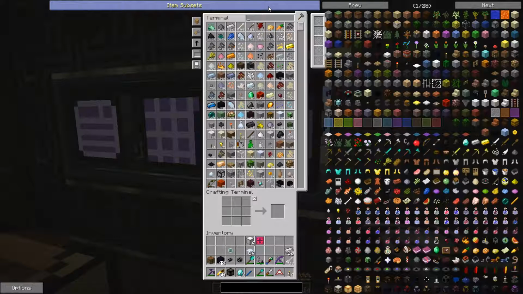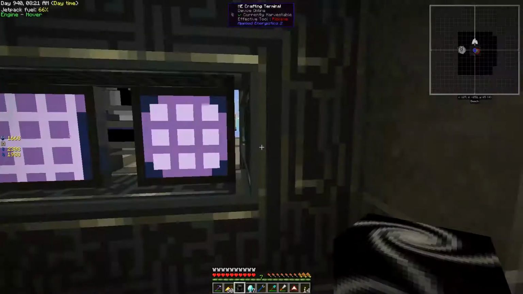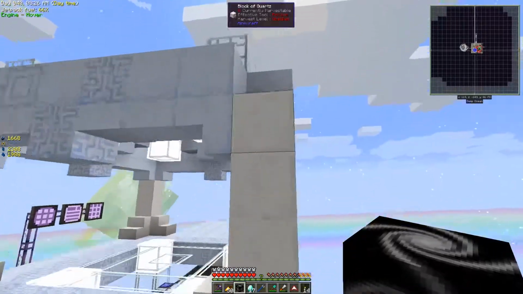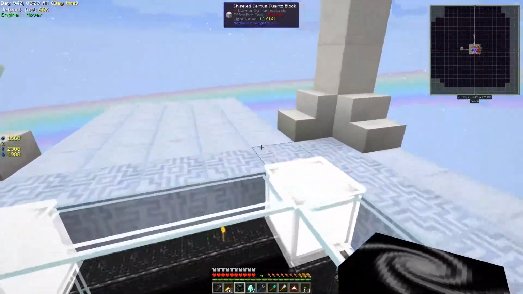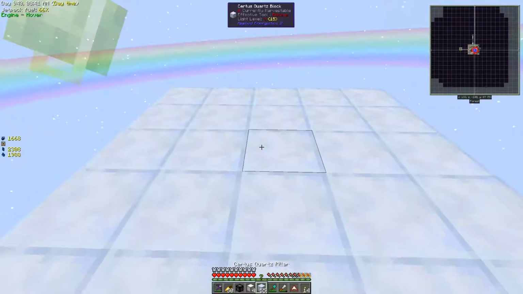Some quartz. Where's the lamps? Lights. Oh, there they are. I saw it. Lamp. Some of these guys. And maybe some surge quartz. Quartz. Maybe a little pillar. Okay, let's go. Let's just go do this. Not too much detail. I just want to go inside this place. I've never been, so I'm really excited.